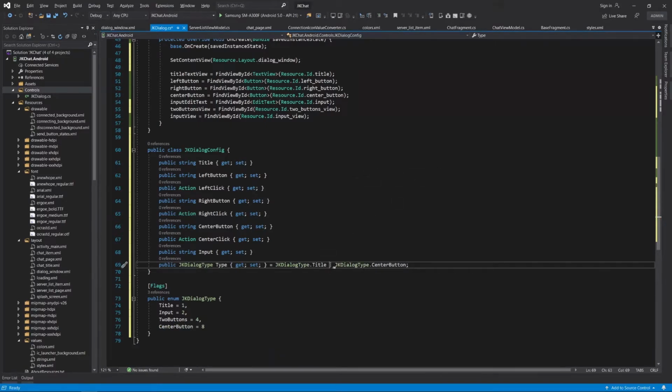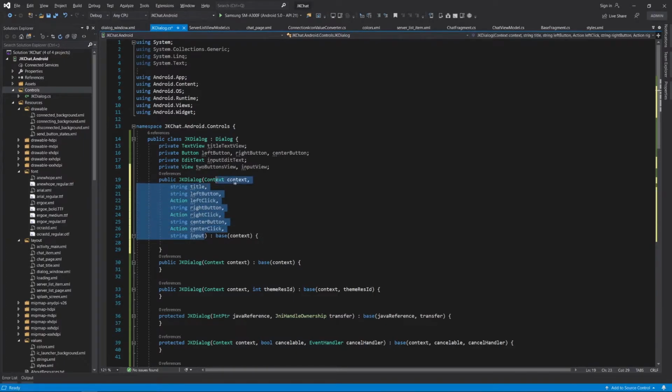I mean title or type, and that will be the config.